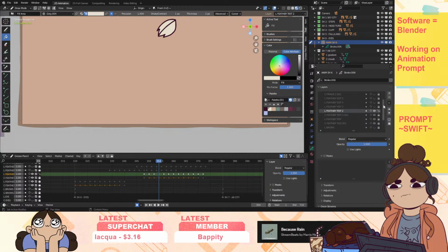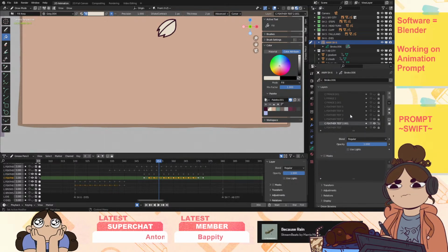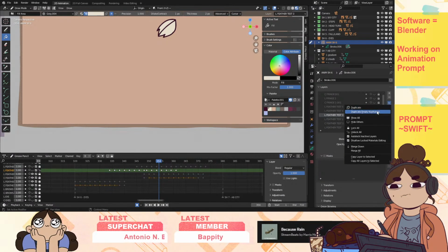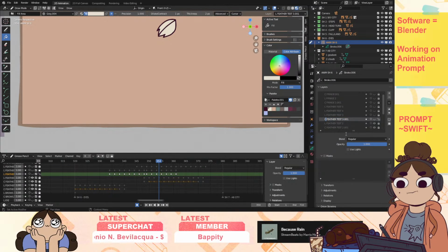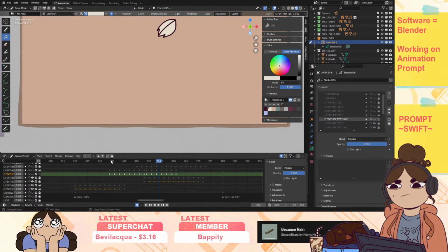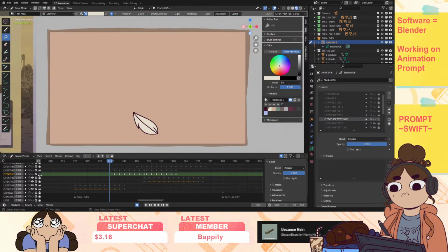Let's see, what else do we have? So this one, yeah, C2, and then so we want 3 duplicate empty keyframes. Where is that? It's up here. Let's see.